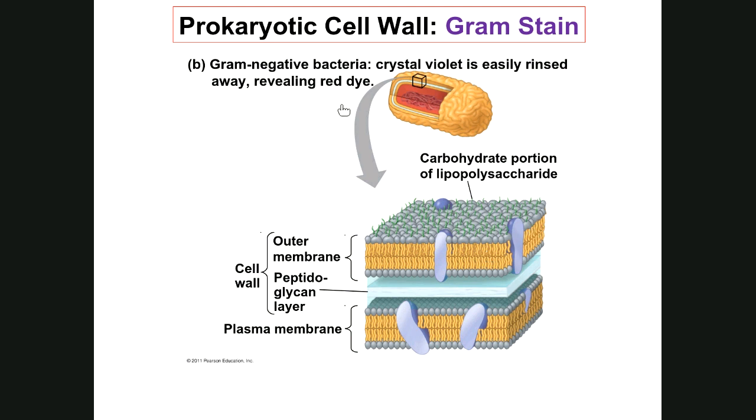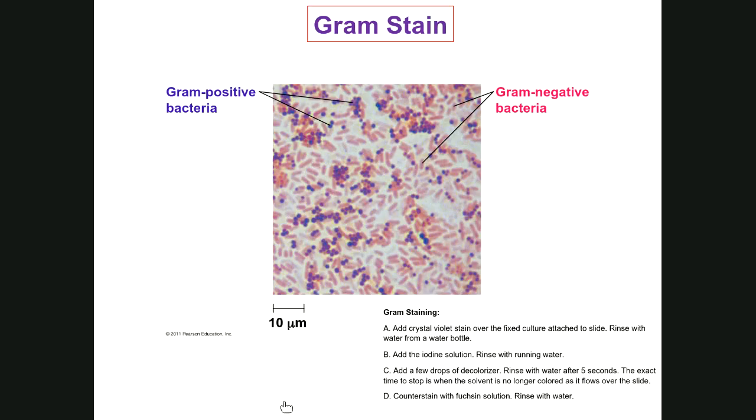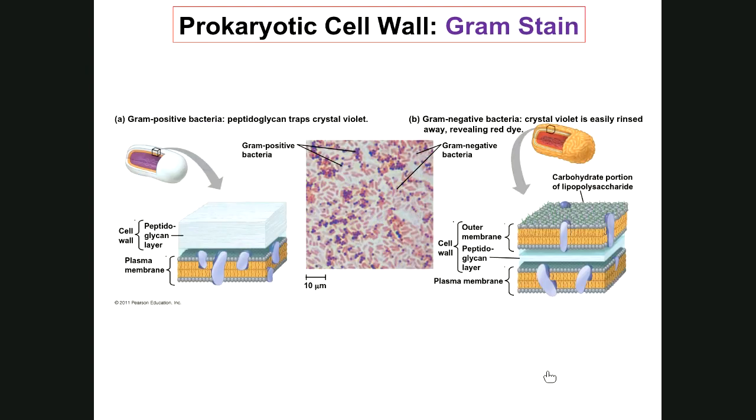Then when they add the fuchsin, which gives it that red-pink color, the only thing left after the destaining is the peptidoglycan, and that's what the second stain attaches to. And then when you try to decolor it, the peptidoglycan doesn't let go of that second stain. So therefore you end up with gram-negative bacteria that appear pink. Some people will say reddish, depending on how intense the stain color is. But the important part is it's letting a researcher know that there are differences in the molecular makeup of cell walls just between prokaryotes that are classified under the domain bacteria.